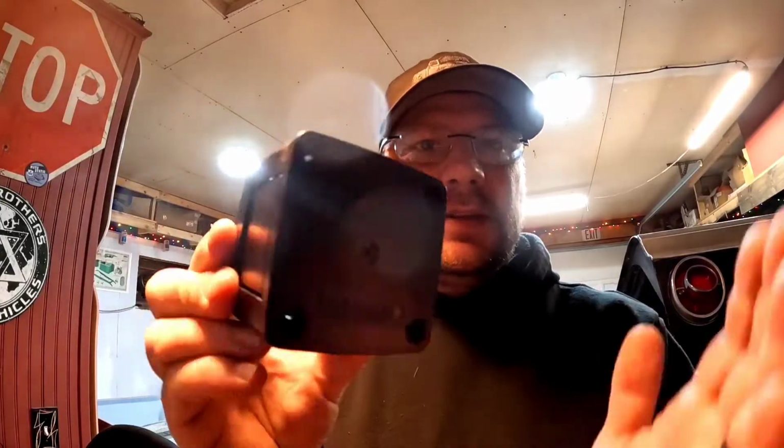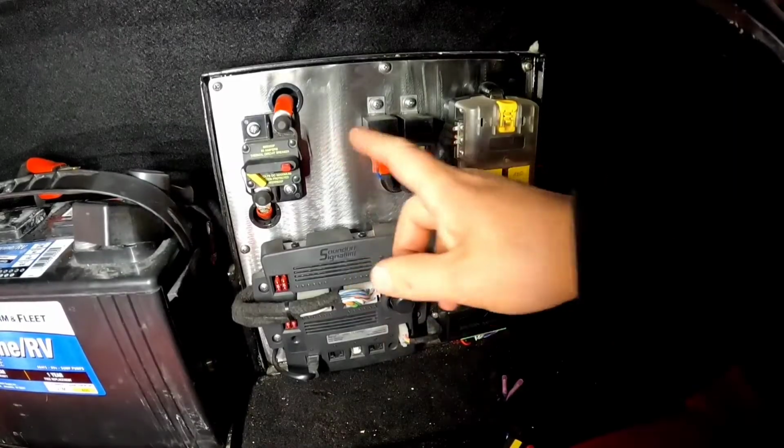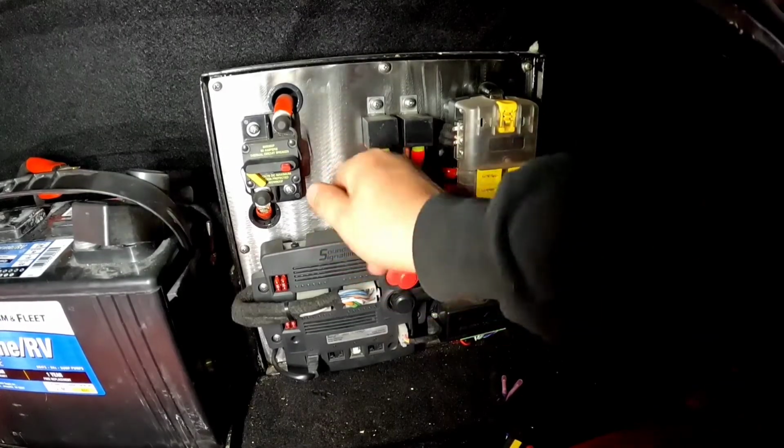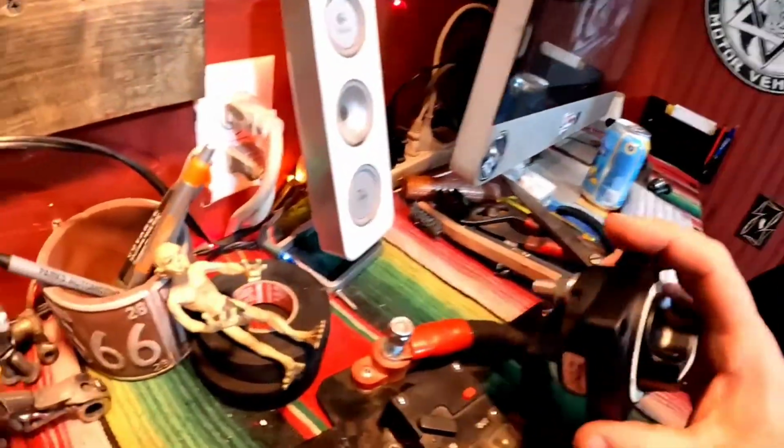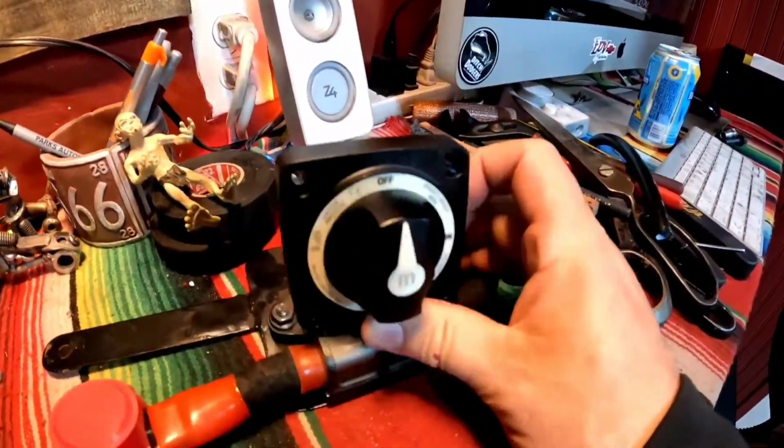This could be mounted like this. You can mount it through a hole. So it's just that. Or what I would like to do is cut that hole out and mount it from behind. It'd be super cool to have it on this panel somewhere. But I'm just out of room. I'll just put it on this bracket, like that somehow. Suppose we start by taking this one apart.